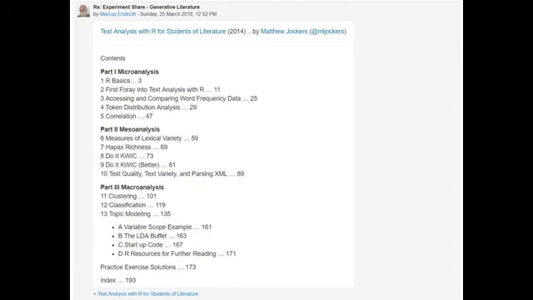Mesoanalysis: measures of lexical variety, hapax richness, do it quick, do it better, text quality, text variety, and parsing XML. Macroanalysis: clustering, classification, topic modeling. Text Analysis with R for Students of Literature, 2014.